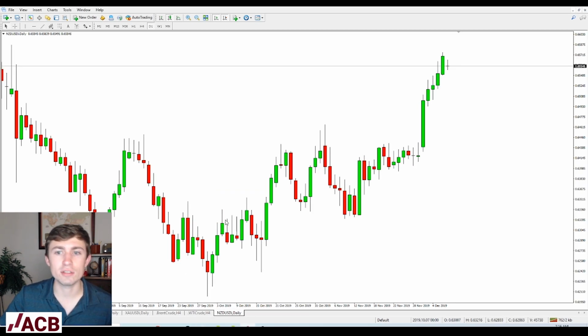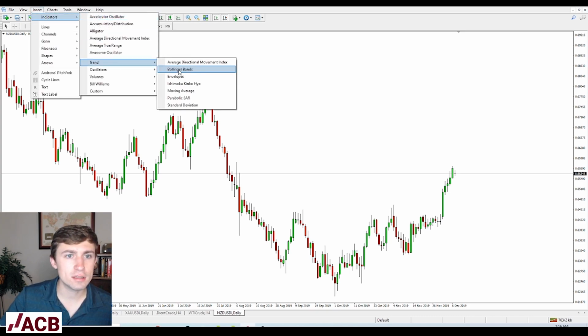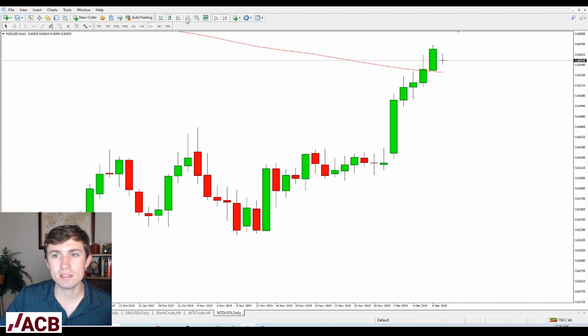Let's go ahead and take a look at New Zealand dollar as a finishing up topic here today. You can see price is looking very stretched to the upside, but we are seeing some interesting things here. If we tack on the 200 period SMA, you can see that we did just recently break through it, but price is not convincingly continuing, right? So we're seeing price kind of halt as we break through. So we broke through and now we're seeing a gap down and holding this area.